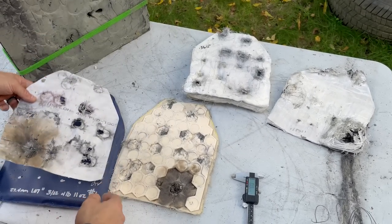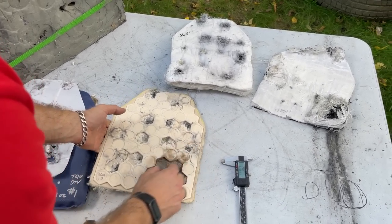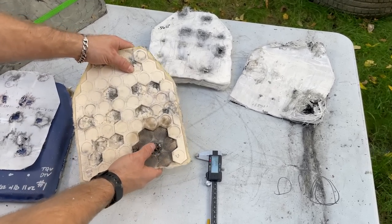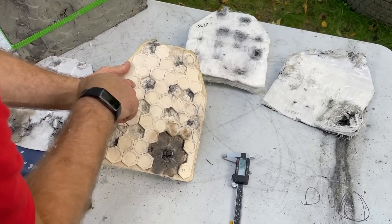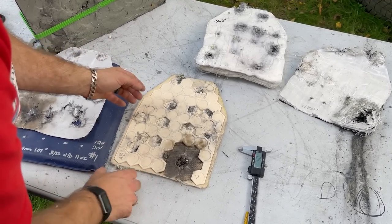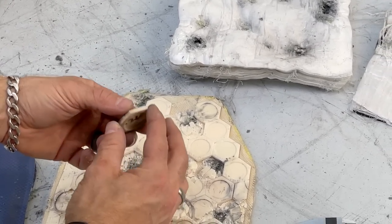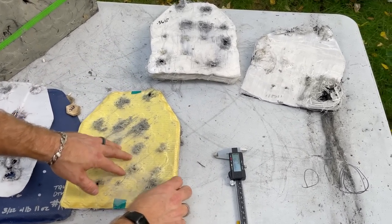Now we get to the strike face — this is what allows flexibility. We have some aramid/Kevlar fiber here and the tiles are adhered to it, allowing it to flex. It will only flex so far. People have asked me to flex the plate and try to shoot into one of the cracks — that's probably impossible for me to do and would be a better job for the NIJ. Our ceramic tiles are pretty much unchanged from the original ICW — about 0.220 inches thick — and a little thicker in the center with an interesting divoted shape. In the back we've got more aramid fiber.